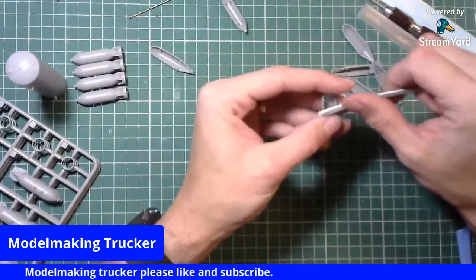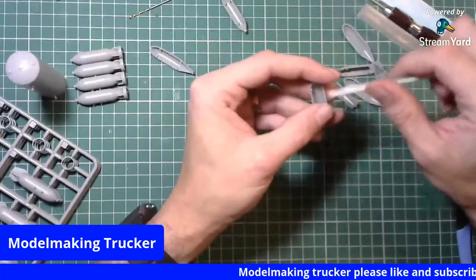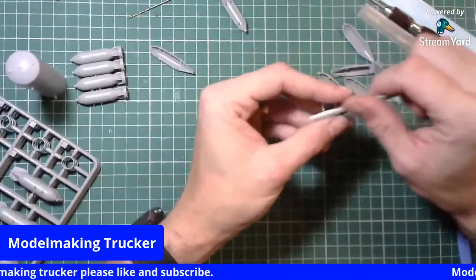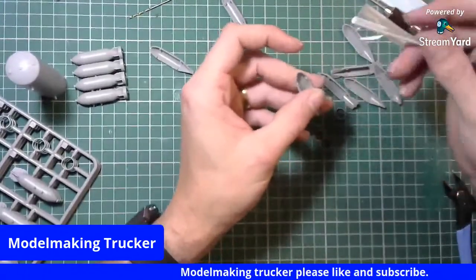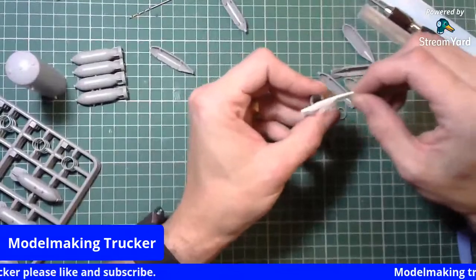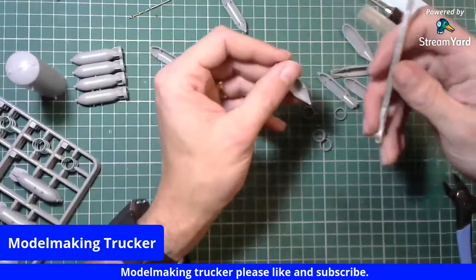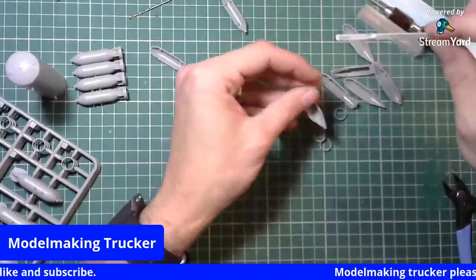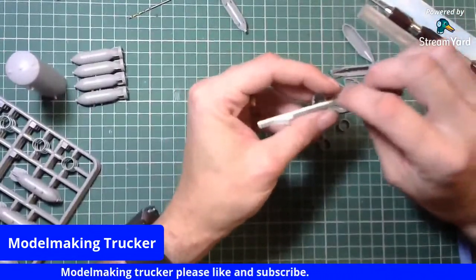No, I've got a couple of, well, I say a couple, I've got one sci-fi thing. It's a Star Wars Slave One that I need to do. But I might be doing something a little bit different for that. So you'll have to watch this space.